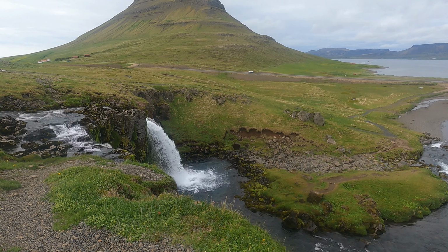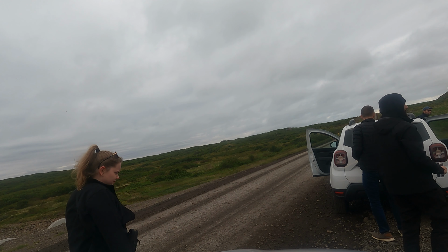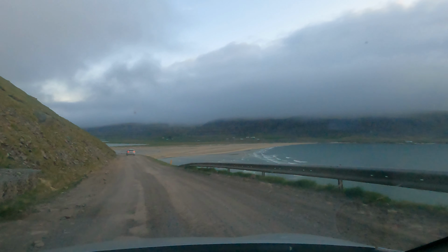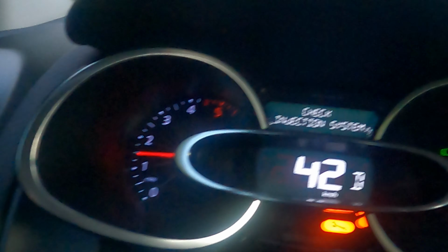And speaking of the West Fjords, that's where our hotel was located, and little did we know, this was the most treacherous trip we had to endure. 5-hour drive on a gravel road where the mountains become bigger and the road becomes smaller, while the amount of people around us is basically zero. It was just us, nature, and our lovely Renault Clio.